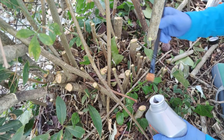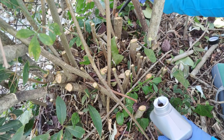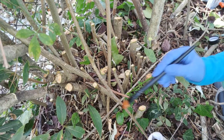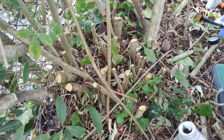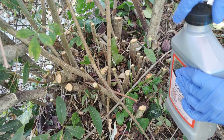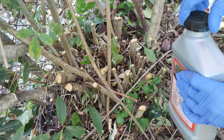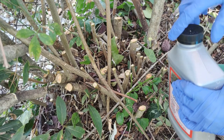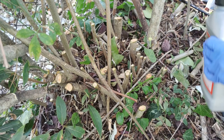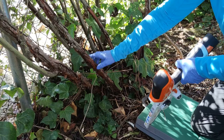Giving some extra now to the thicker ones. Now, as soon as it leaves your hand, the top gets put back on it so you don't kick it over accidentally. More than kill your plants, it could actually get into the water table underneath, and this is extremely pernicious inside a water table. And I'm just going to be doing one of the thicker ones now.